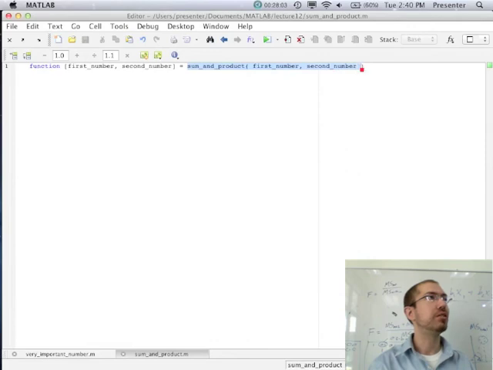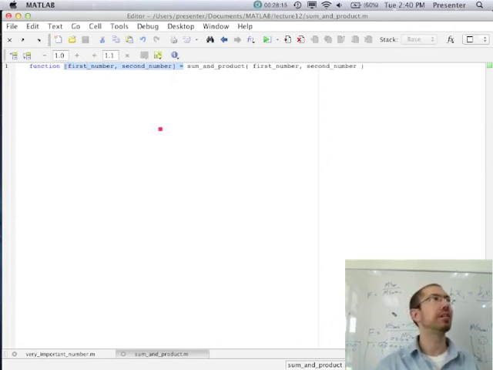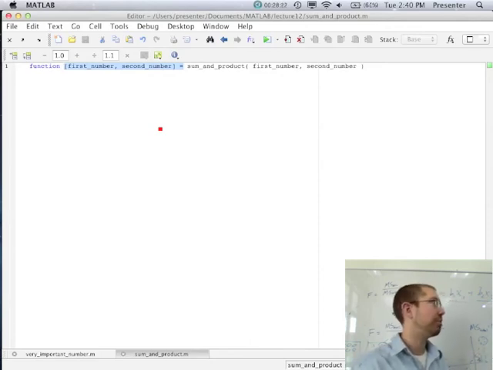And you put in two things which are going to get the variable names first number and second number, okay? And what it says is it's going to return two things. And this is what's a bit funky: remember in Python, we could really only return one thing, right? And this is kind of a strength of Matlab as opposed to Python.